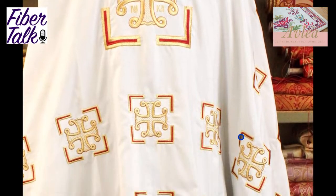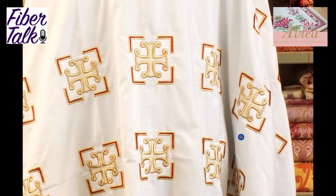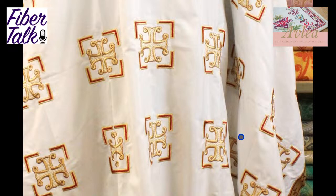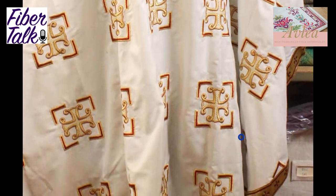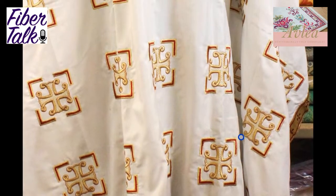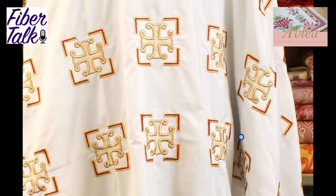So say if I have a client who's just like, oh my gosh, I just cannot stand wearing those flowers, we'll do something a little bit more, shall we say, manly. We'll do something like this. It's a little more geometric, a little simpler. This is like both ends of our wide spectrum, everything from the big heavy floral stuff to this in our tradition. And you can see pretty much all of it in almost any liturgy. So it's really up to the priest, because our priests buy their own vestments.